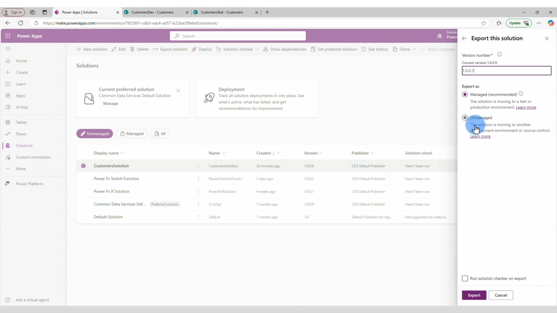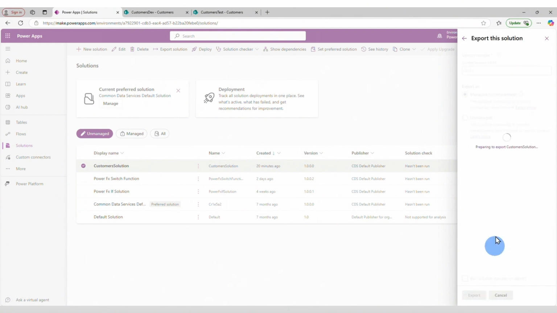If you choose unmanaged solution, then who has access to the environment where you deploy the solution would be able to edit the content of the application. So you usually choose this one when you want to move to another development environment where changes need to be made to the application. In this case, we're going to choose Managed.